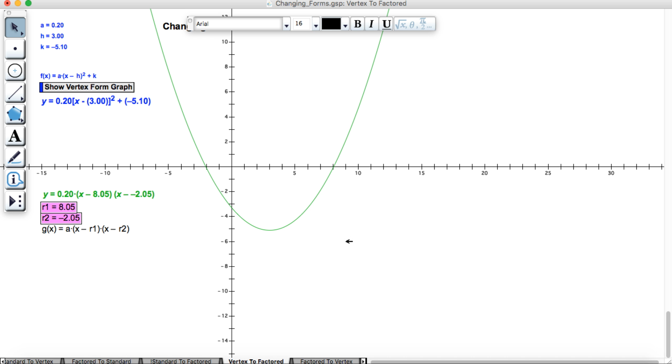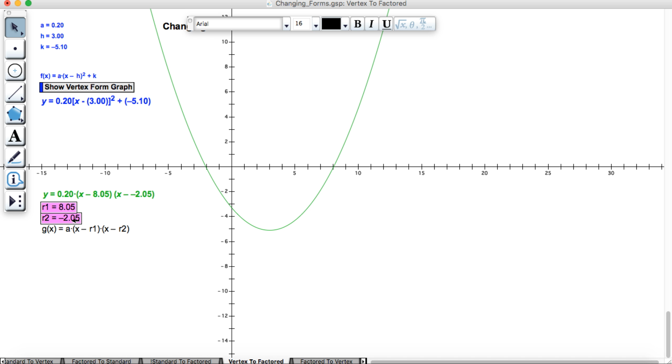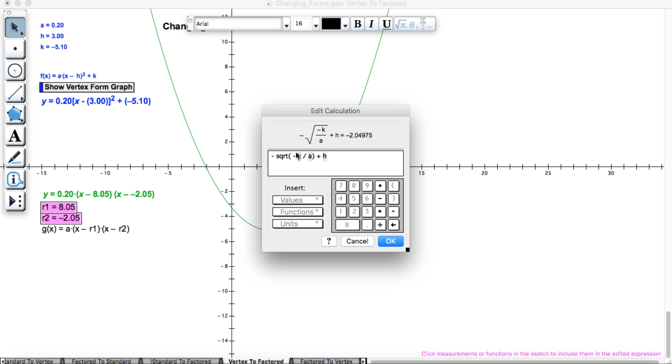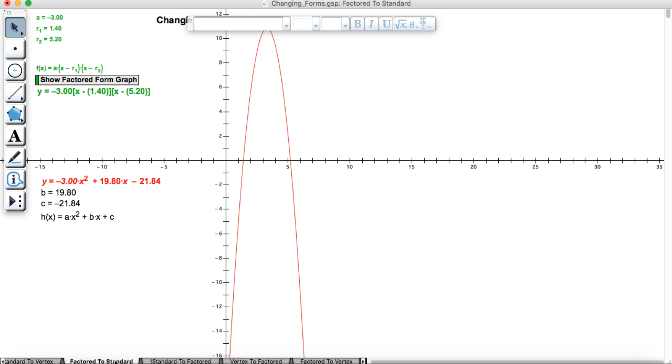Because at first when I had done it, I did R1, everything worked out, and I did R2, and I thought everything worked out, but I forgot a little negative here, and so my whole answer was wrong. Then I sat and did all the things again and thought I did my math wrong, but really it was just a little typo. So I think it would be kind of cool if we could somehow type in plus and minus. But otherwise, I believe that's everything.